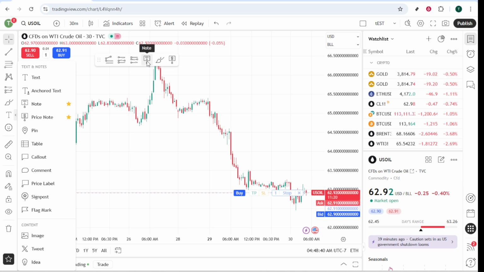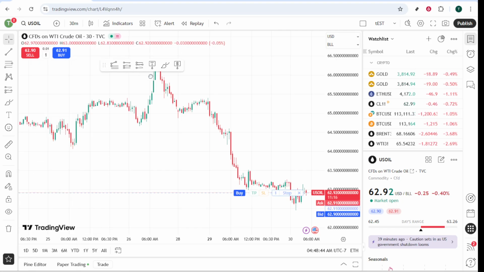What's fantastic about this toolbar is its flexibility. It's designed to be moved around, so feel free to drag it to any spot on your chart. Whether you want it on the top, bottom, or snugly alongside your main view, you can position it wherever it suits you best for the most comfortable experience.